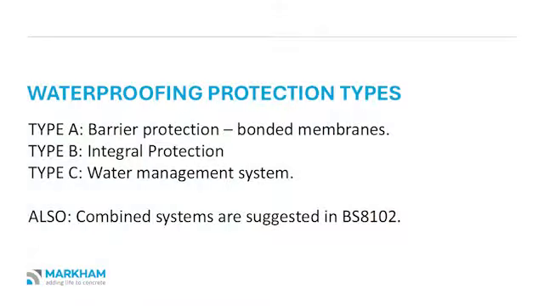It's a great topic, and just raising that awareness more of what British Standard 8102 is and what's part of it. It goes over the waterproofing protection types. As you would have heard in earlier segments and some of our webinars, first you define the grade of the basement, your performance outcome, and then what type of waterproofing is needed to suit that grade. So there's three main things, and I want to run through them quickly.